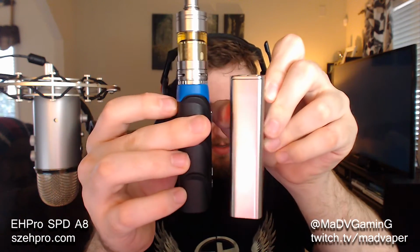Billow V2 Nano. And I don't have the Billow V2 Nano, but basically, if you've seen the Billow V2, it's the same exact thing, it's just shorter. It holds 3.5 mils of liquid, just has a shorter chimney, shorter tank, and all that. Everything else is exactly the same. So if you like the Billow V2 and it's a little too tall for you, it's a good option. It actually does look really good on here. The TFV4 looks a little bit tall, not ridiculously tall, but you know what I mean. It's made for the X Cube, so size comparison, it's quite a bit smaller than that, a little bit more comfortable to hold. So yeah, that's about it.